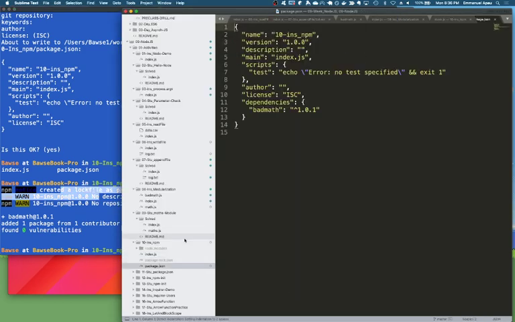Package.json is kind of like your application description. It's going to be a JSON file that includes the name of your application, which I defaulted to just my directory name. It's going to include the version of your application, which is typically going to be version 1 if you're building from scratch. It's going to have a description. It's going to have a main key, which tells it how to execute your application, which would be through the index.js. We can ignore the scripts key for now. The author, which would be you, license that you want to use. There's many open source licenses out there. And of course, the dependencies that we're using, which is badmath.